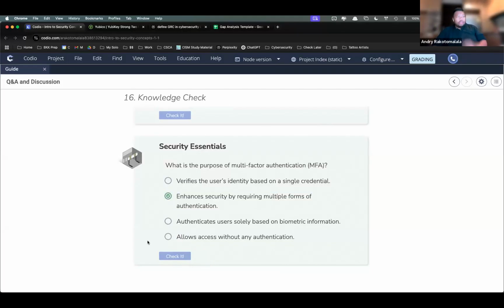That is correct. So, as a reminder, MFA stands for multi-factor authentication. That means that you don't just have a username and password anymore. You need to either have verification via email, phone, one-time password, or like I said before, YubiKey, right? These are all forms of MFA.